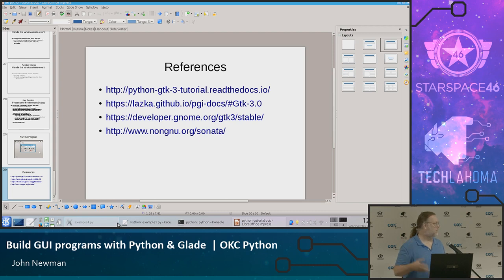It has every class, every function, every property, and it's got a fairly good search utility. The next to the last one is the GNOME Developers Guide. It is oriented towards C and C++ work, but it's good for tips, and it's helpful if you know how to read C and C++.